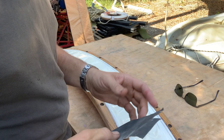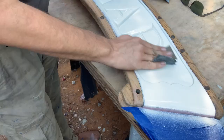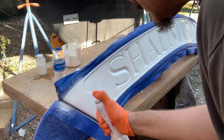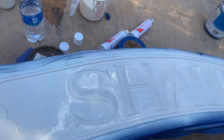It's really hard to see. So I just want to sand it a little just to dull it so I can see when I'm spraying it on if I'm getting a good coat. Once again, another beautiful coat. Look at that. And this is the final coat of the white.